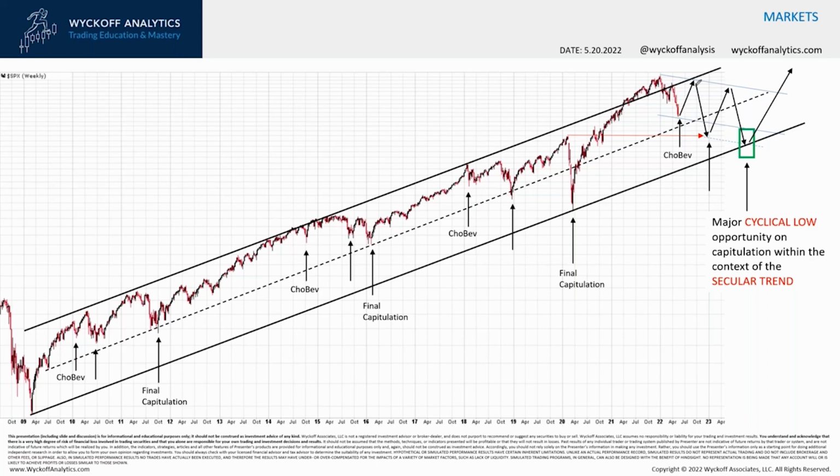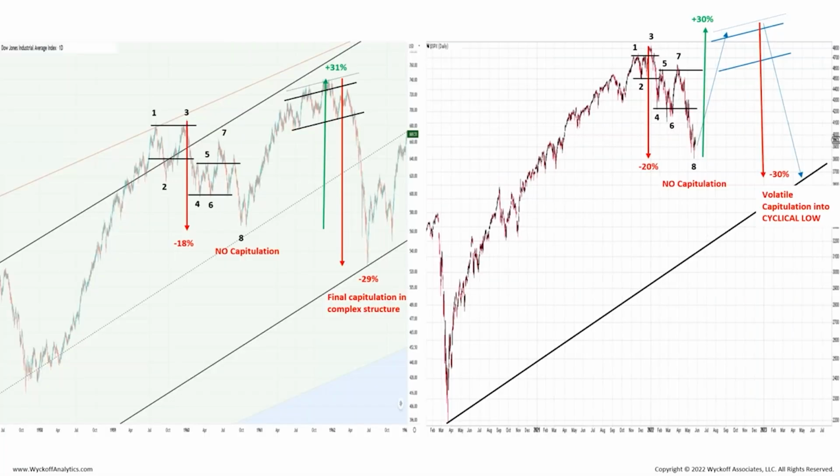So here is one of the scenarios of how we could touch this cyclical low before we actually resume a secular trend. Well, let's look at this from the perspective of maybe a historical analog. And this is very interesting. This is 59, 60, 61, and 62. Somebody sent me an analog from 55 and 56, and I believe that's not it. But 59, 60, and 61 into 62 low kind of makes sense to me. And at least for now, we could use this as a hypothesis.